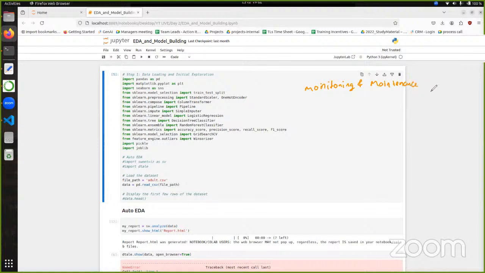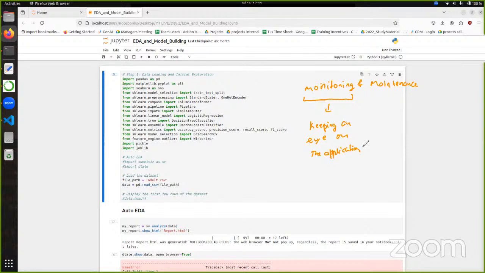So, what is monitoring and maintenance? Monitoring means keeping an eye on the application. So, whatever application you're looking at, you're going to be keeping an eye on it. Okay, you're going to be focusing on that application.